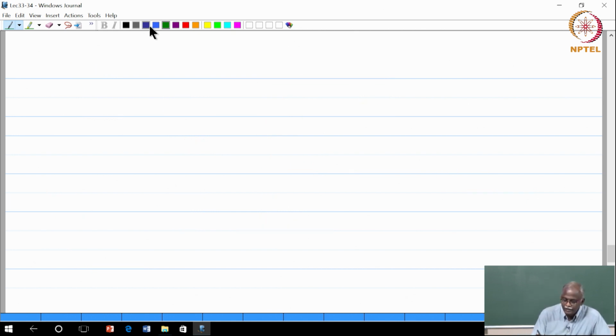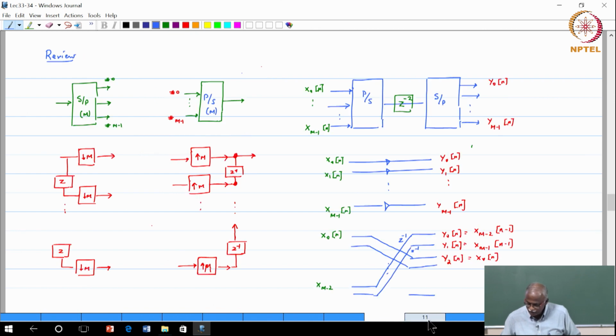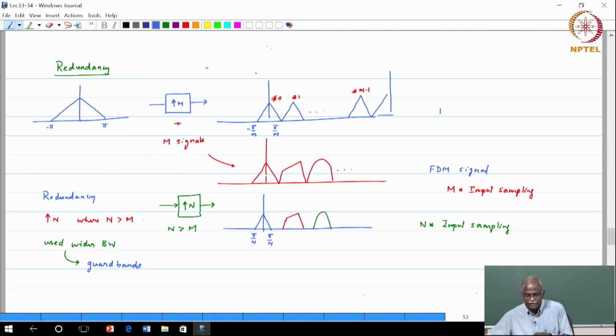So, the first step in a multi-carrier modulation will be, yes? There we had n copies, right? So, where are we gaining them? If you think of it that I will throw away n minus 1 copies after the upsampling. If you see that in the first case when I upsample by m, I have m minus 1 copies which I throw away. I keep 1, throw away m minus 1, and likewise each of those gaps that were created is filled in by another signal with the same amount of bandwidth.